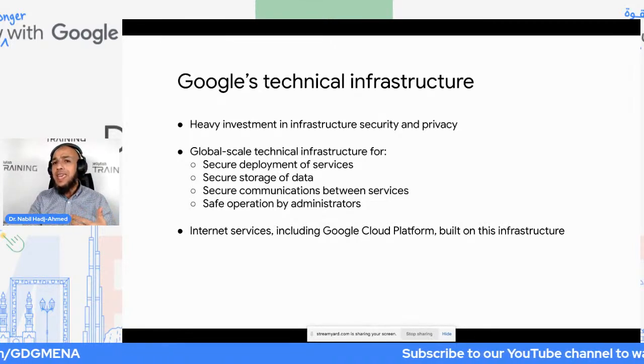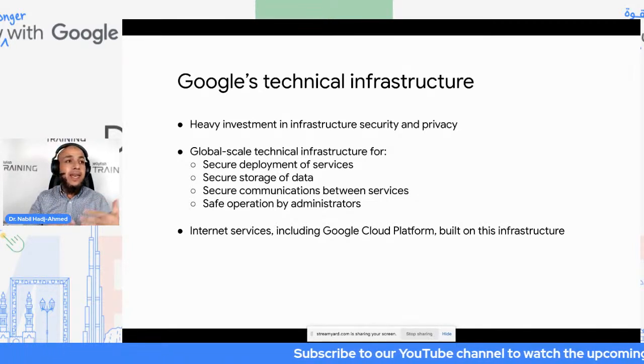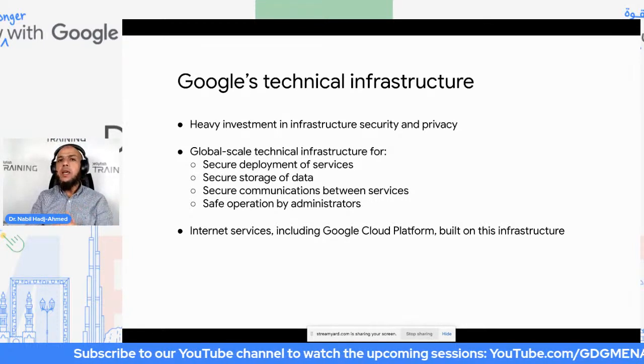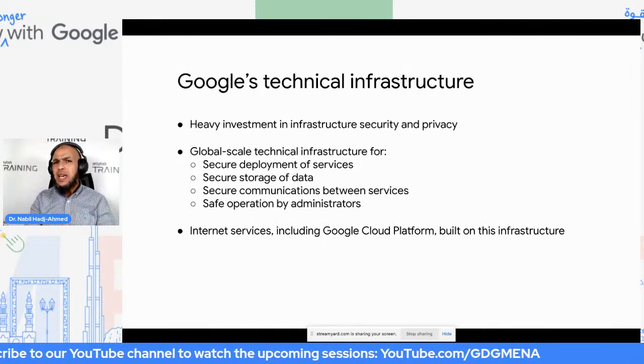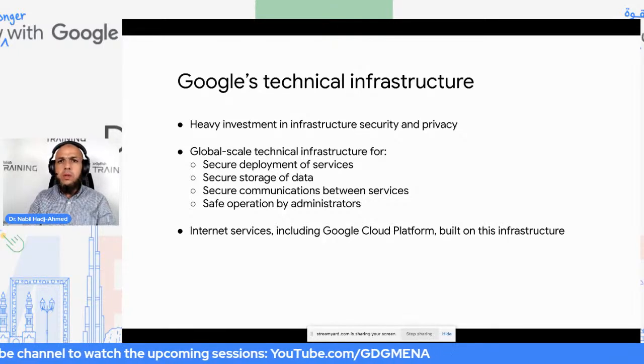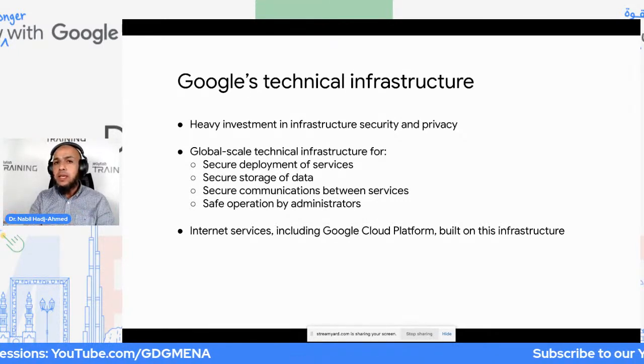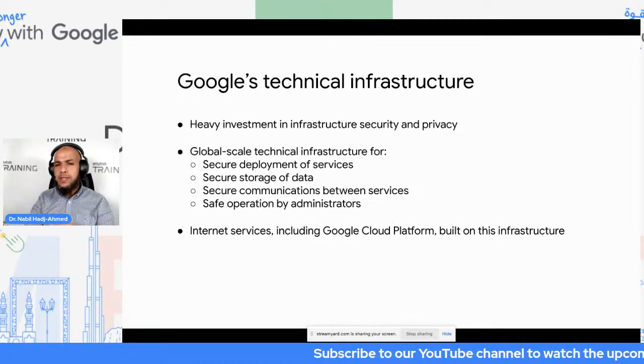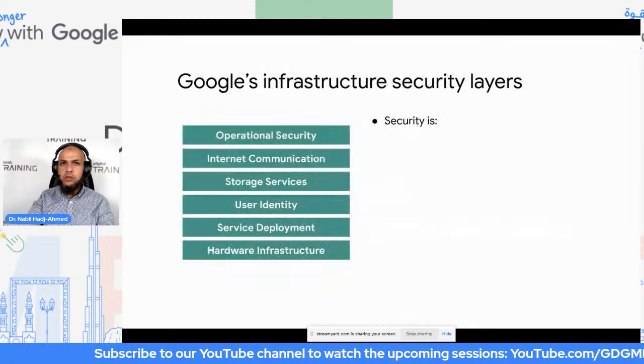They're also very careful about what kind of access their employees can have to customer data and cloud data. This is really a very big deal for Google. Of course, Google Cloud is built on all the security built into all of those services. So we can think of security as Google's DNA, as such.